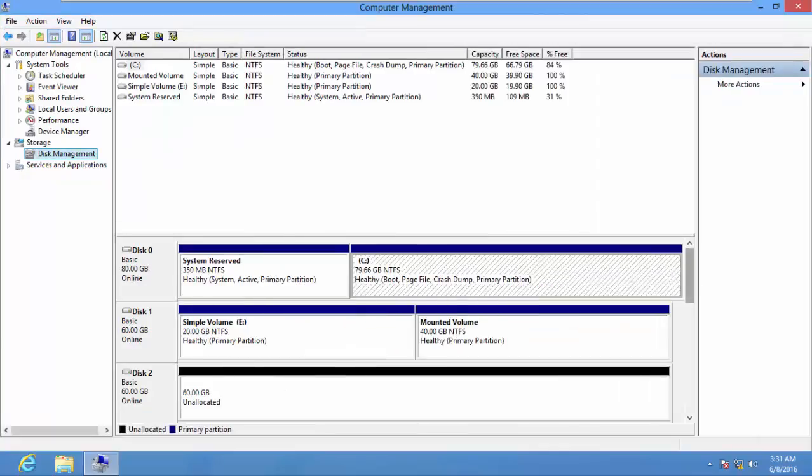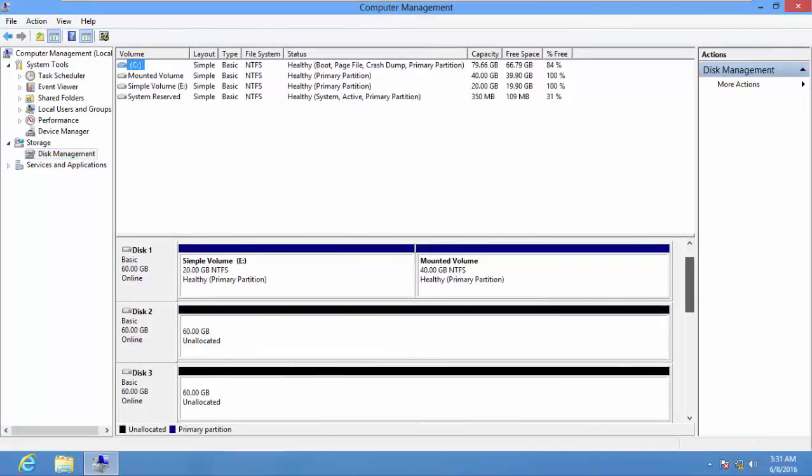The next thing that we're going to have a look at is how we can create a mirrored volume. The reason why someone would decide to create a mirrored volume is when he wants to have a fault tolerance mechanism in his storage. Okay, when you have a mirrored volume, what is going to happen is that in case one of the disks fails, the other will take over, and then you still have your data in a healthy state. So let's have a look at how you can do that.